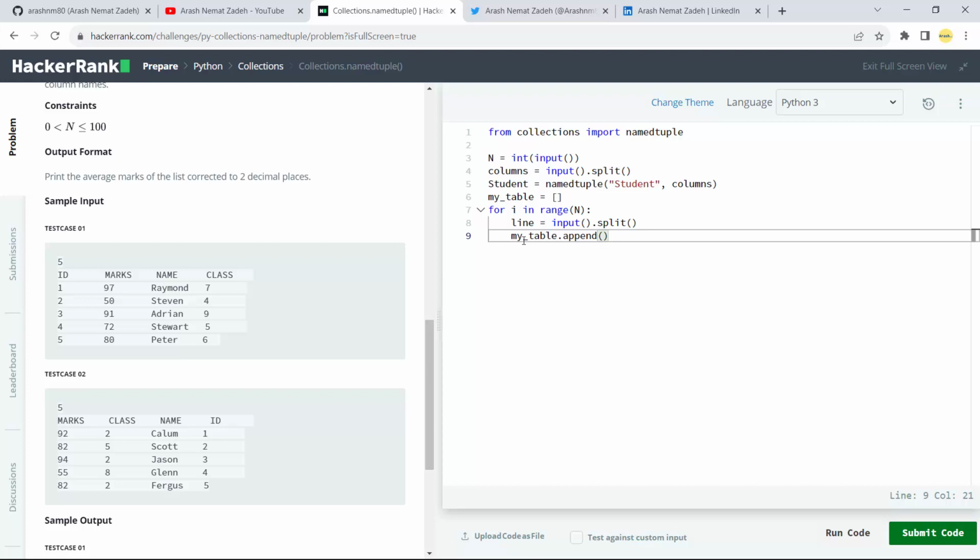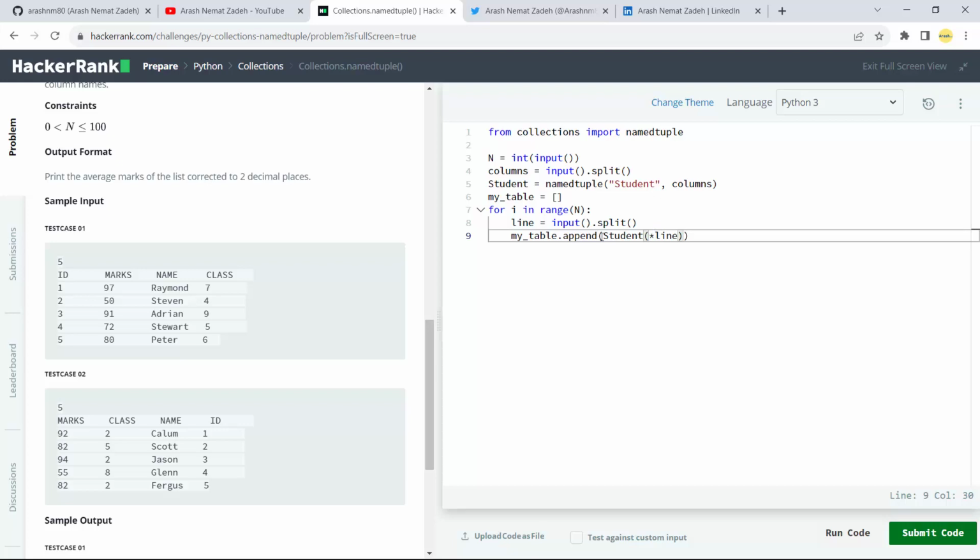So we write my table.append, and what is the item that we should append? That item is a named tuple, so it is Student of our line with a star.